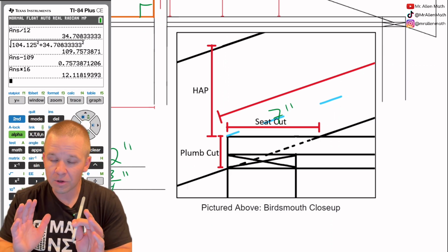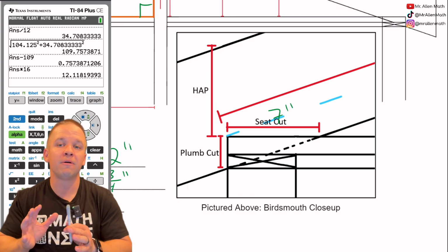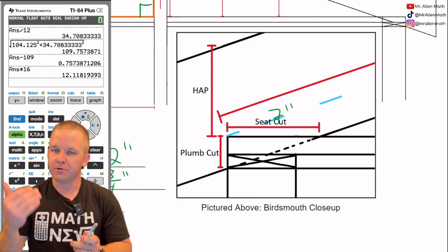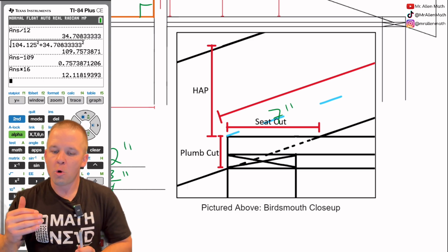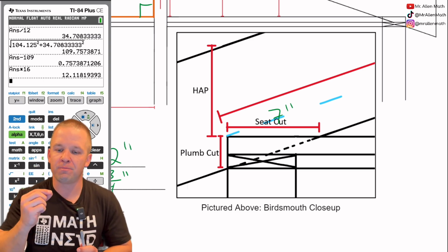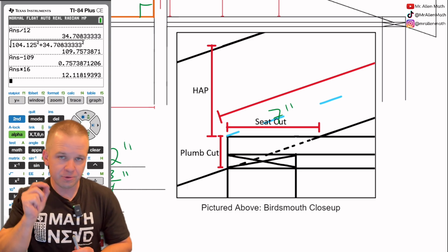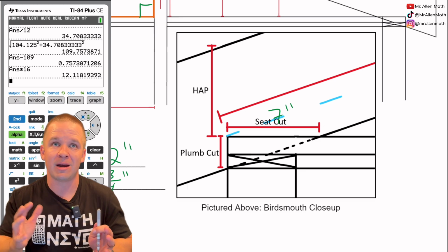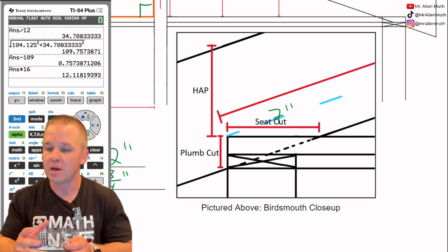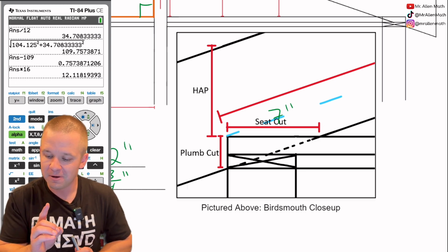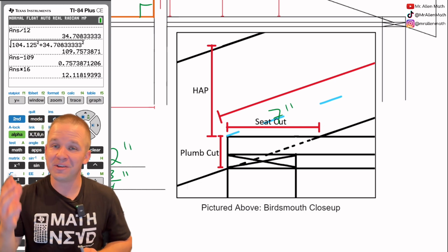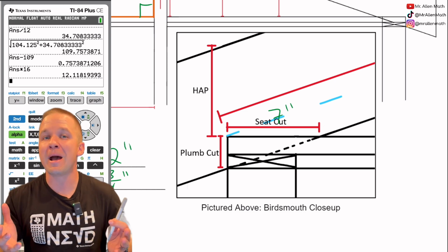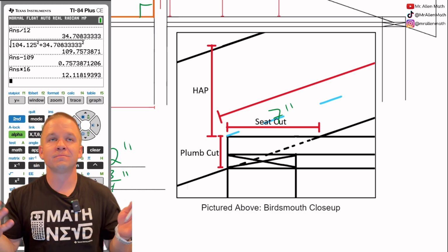Now, you could actually just lay this out physically, okay, with your speed square or your framing square. Your 7-inch seat cut would hit the plumb cut. You could measure your plumb cut. You could measure your heel. You do not have to math these things up in the wild. We pretty much have everything else we need right now that we could just use our framing tools to do the rest. However, as a math teacher, and this being a math video, and this assignment being one of the assignments for Geocon students to math up a rafter layout, I'm going to continue mathing.